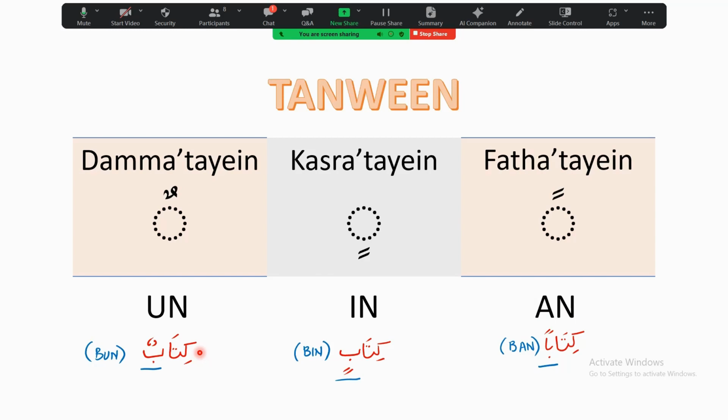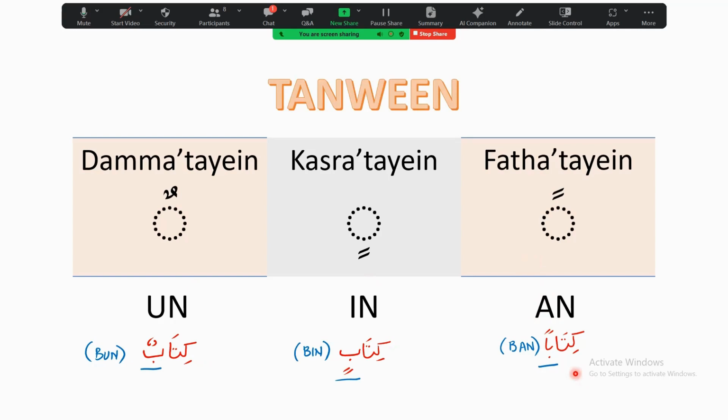And also about tanween is that the symbol of fatha made a sound of a. The fatha made a sound of a. But here the fathatain makes a sound of an. An at the end, okay? The fathatain, kasratain, and dhammatain, they always come at the end of the words and they make the sound of an, in, and un at the ends.